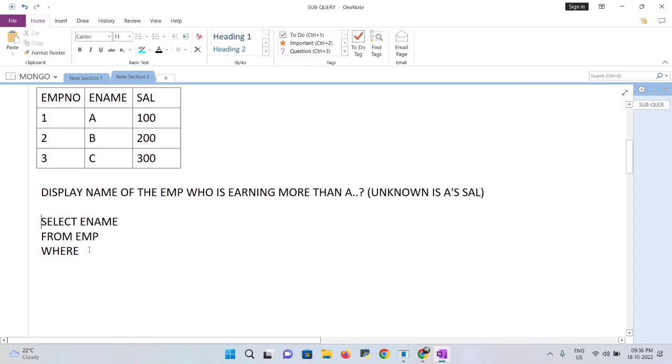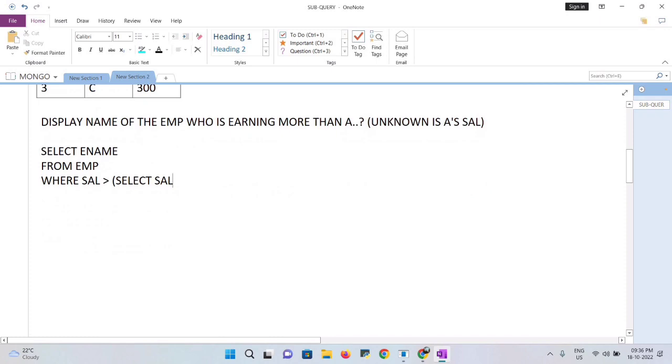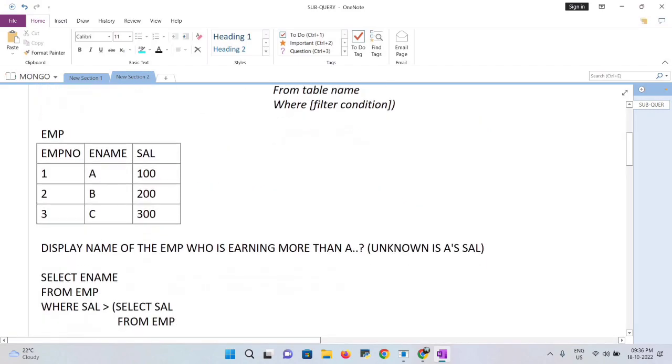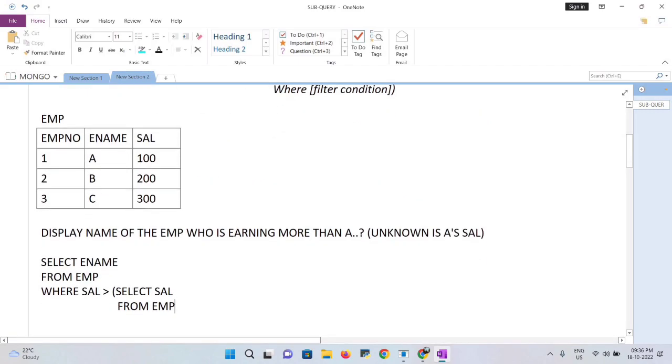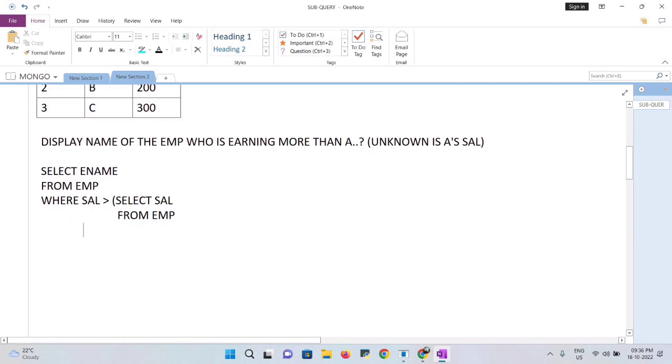In the where clause I'm going to write salary. Since I'm checking more than, we should use the greater than operator. Select. Here I also write the same column, because we are comparing the salary, so we should write the same column name in the subquery select clause. From, the salary column also belongs to the employee table, and I know the person name is A, where e name equal to, within single quotes.